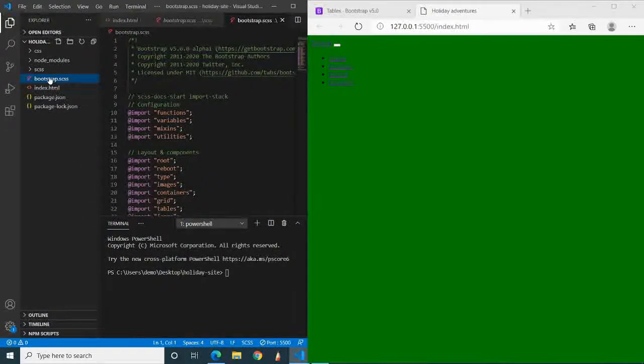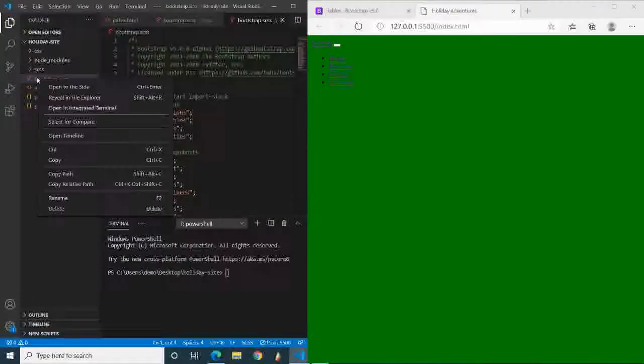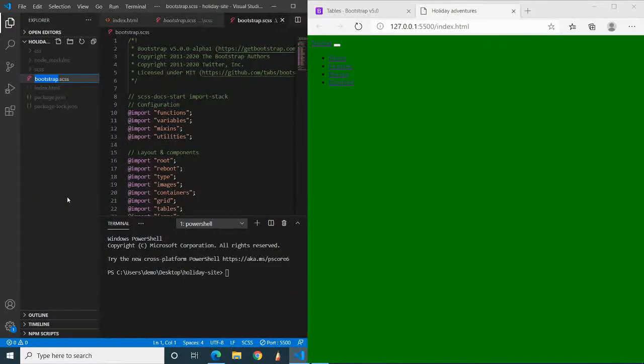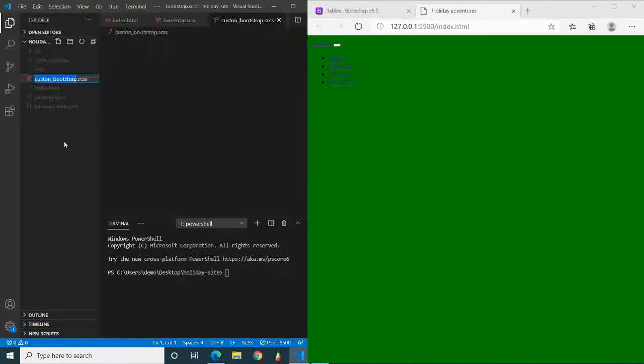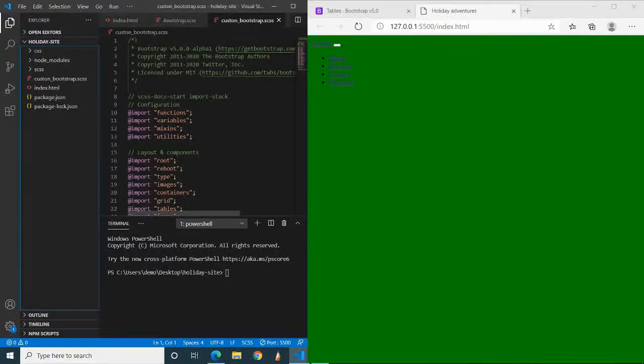Okay, and I'll just rename it. Right click and rename, and we'll call it custom_bootstrap. Okay, so we renamed it.